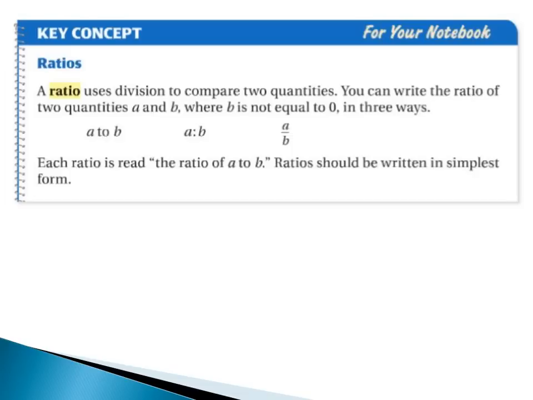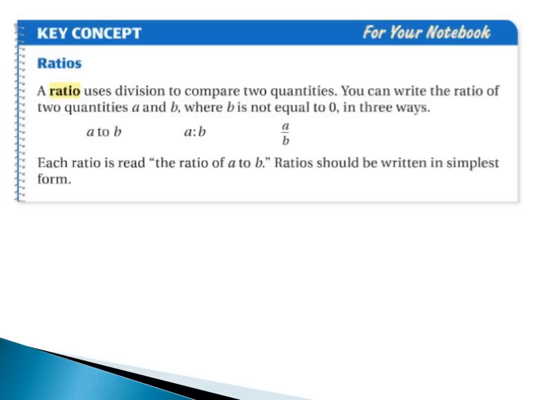All right, so when I write a ratio, I'm going to look at writing it three different ways. Again, we're going to compare two quantities, say A and B. The first way I can write it is simply as a comparison of A to B, whatever those two numbers may be. The second way is to write it with a colon, A:B, which is also how you would say it, A to B. And the last way, the one we're going to use most commonly, is written in fractional form as a division, A over B, comparing A to B.